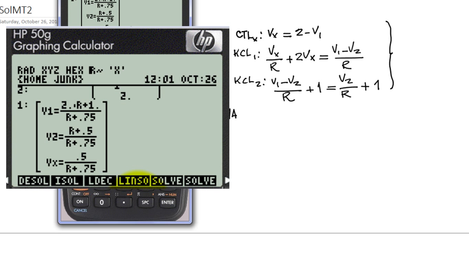Those are the voltages of all of those. We care only for V2. Because V2 is going to be V1A. R plus 1 half divided by R plus 3 quarters.